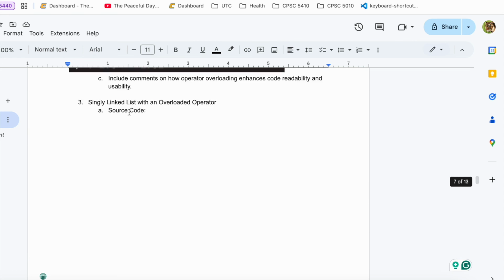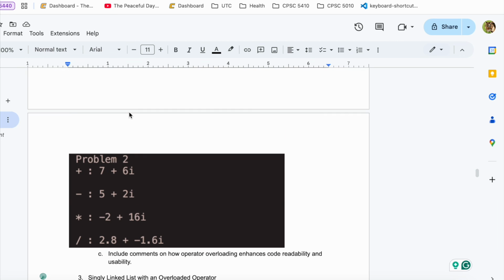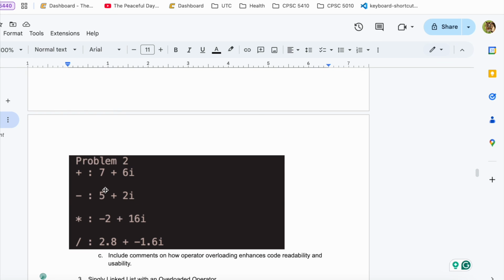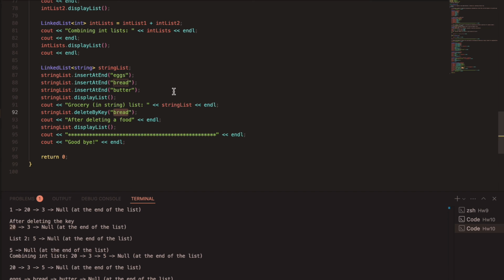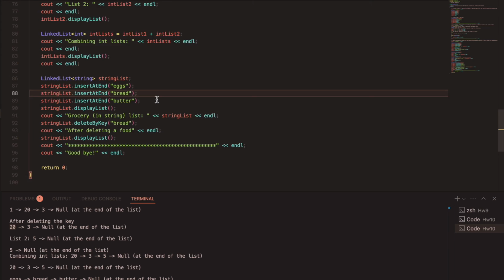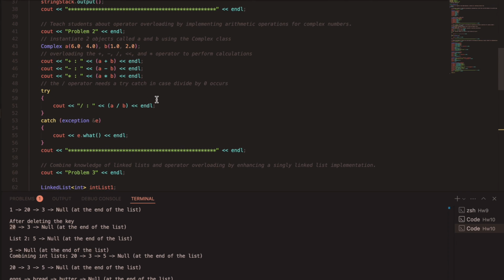The other talking point I need to discuss, so I've included some comments about how operator overloading enhances code readability and usability. The idea of overloading operators is that you're adding customized code.